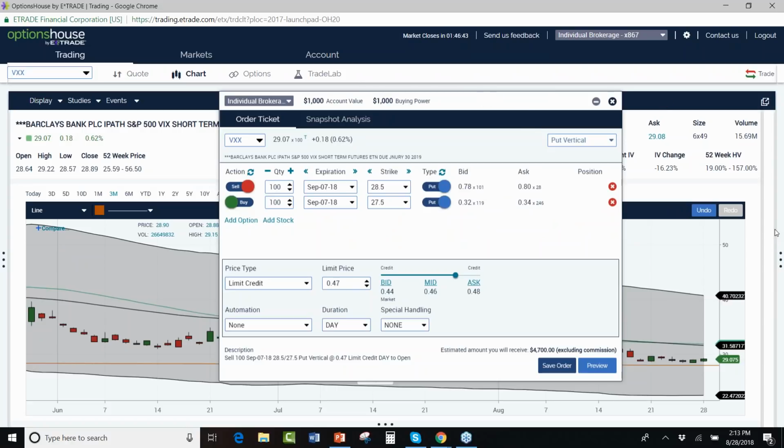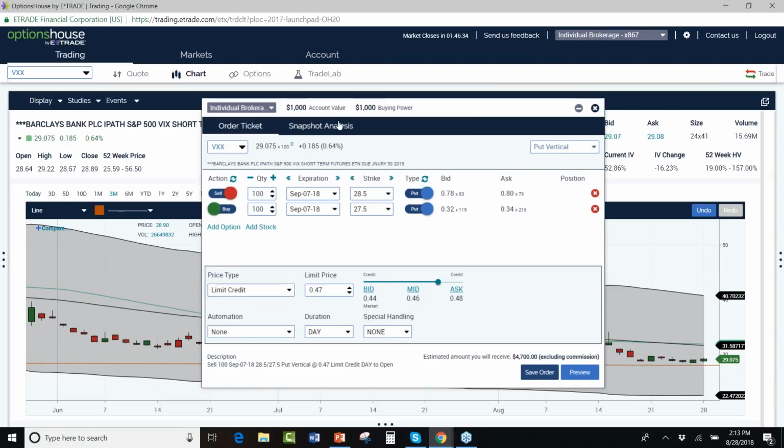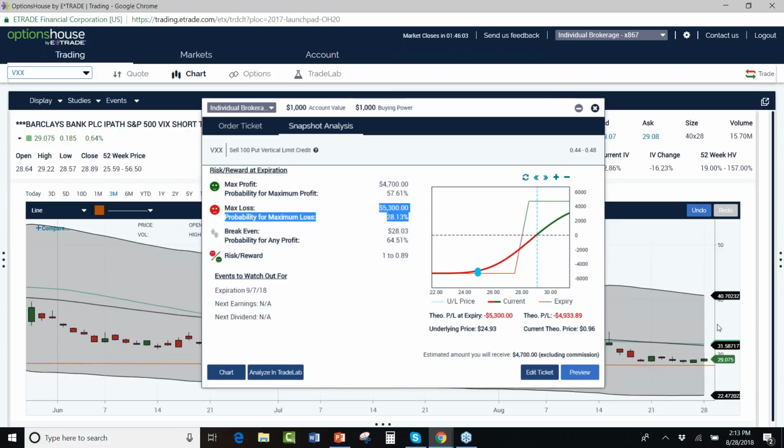Now, for the new members, or potential members, check this out. I'm going to count down 3, 2, 1, and your eyes are only going to go to one place, and it's max potential loss. 3, 2, 1, right here. What is my risk in this trade? I'm going to teach you, like a bad Catholic nun, to crack your knuckles. If you ever click on whatever your brokerage screen is, this is why I love demonstrating on the Options House platform, because it's intuitive. This is where a Hornet pilot, an F-18 driver, or an options trader looks. What is my risk on this mission? How can I get smoked? If the worst case scenario happens, what is it? Worst case scenario is volatility implodes, Wiz, and I lose $5,300.